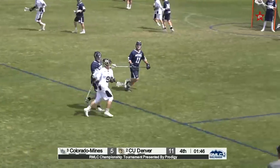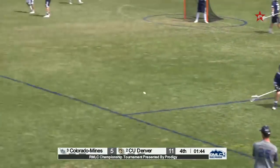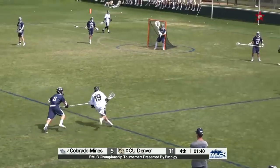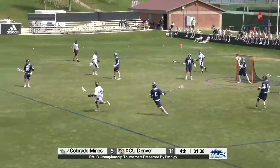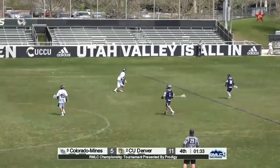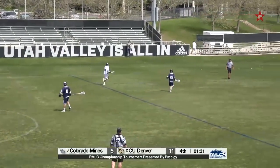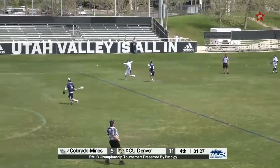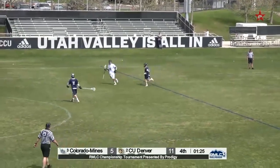Exton on the carry for the Lynx. Cuts through the top of the box. Shovels it to Lazar. Lazar steps in. He's going to run around in a circle. Kicks the ball far side for Welch. CU Denver will look to completely take the air out of this ball for the balance of the game. The question is, when does the timer come on?